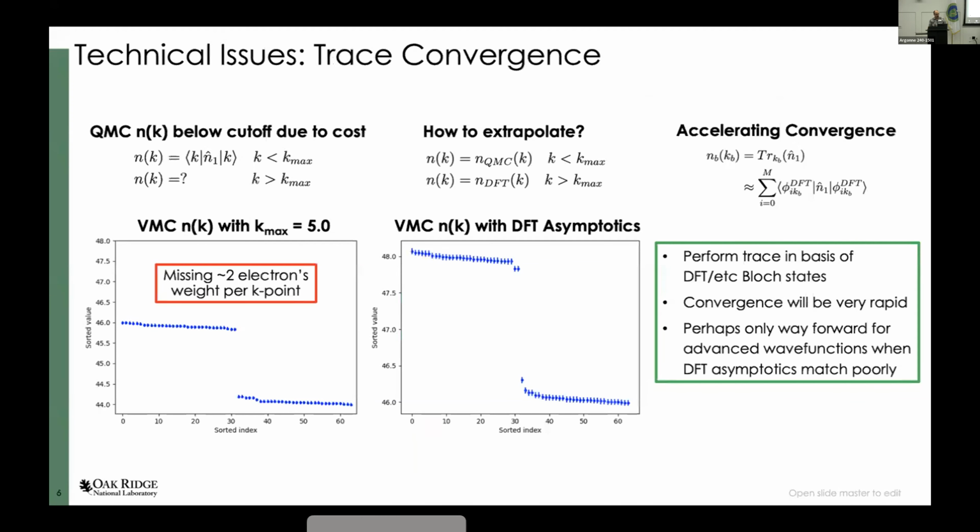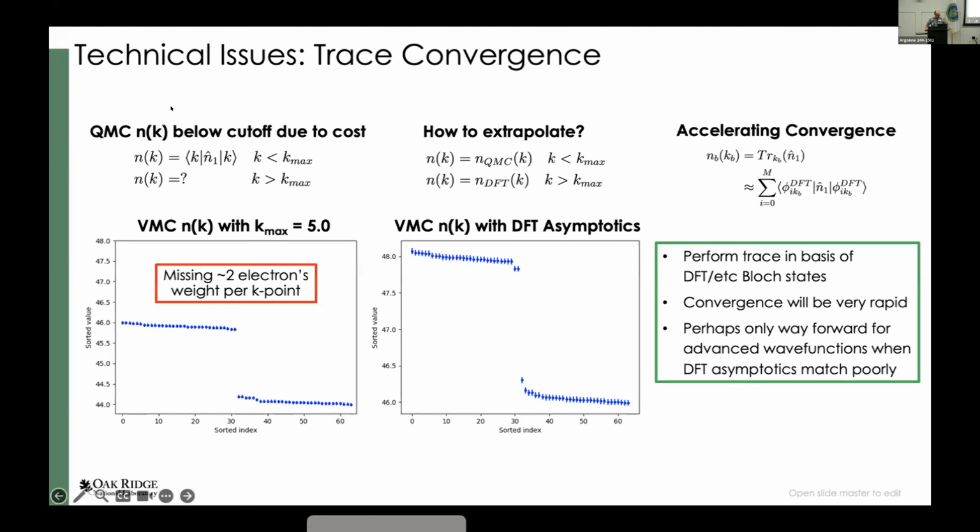Okay, but there are some technicalities to this, which I'll go over just for a second here. So one is you actually can only afford to measure wave vectors out to a certain distance, right? You're limited to a finite choice in any calculation up to some K max. Well, what to do about the states outside of that? Well, in the positron annihilation experiments, they came up with various schemes to try and extrapolate out long tails of the momentum distribution before resumming, but those are all very approximate.